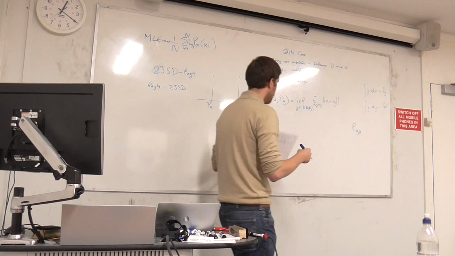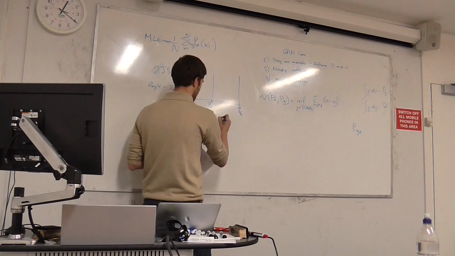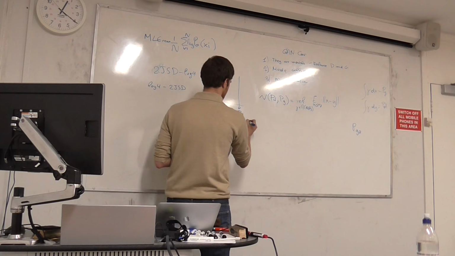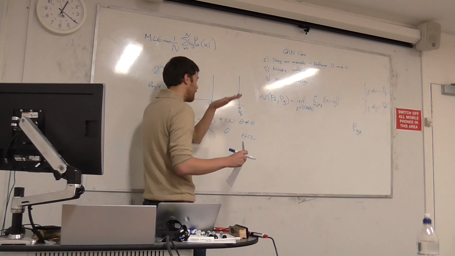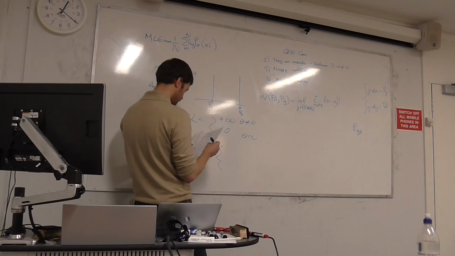So, let's have a look at the Kullback-Leibler. Well, okay, these ones don't share support. So KL will be infinity everywhere, except when theta is zero, then it will be zero. Does that make sense? Because the Kullback-Leibler divergence, if they don't have the same support, goes to infinity. Okay, and then the Jensen-Shannon divergence will end up being log two everywhere and zero here.